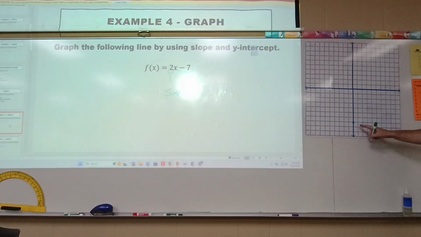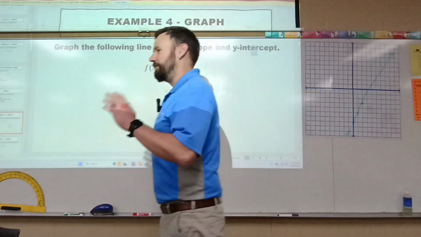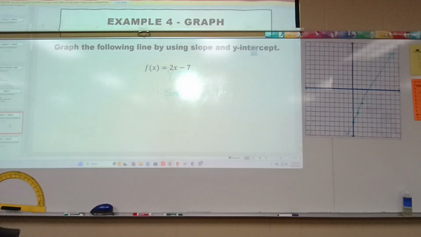All right, so slope of 2 over 1 says I go up 2, over 1. Up 2, over 1. Up 2, over 1. Once you have those 3 points, you're good to go. That's okay if it's a little loose like that. You can just put some trim over it. No one will even tell that you cut that poorly.